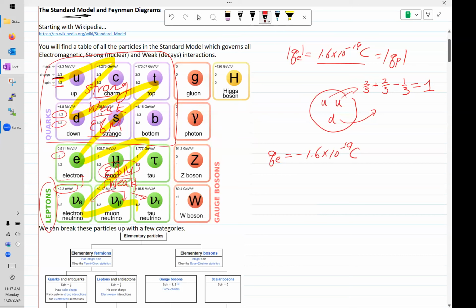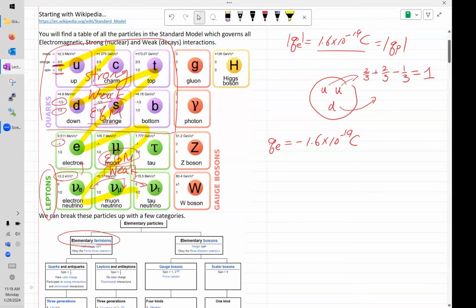All of these things are also called fermions, and we're going to talk about what fermions are when we actually get to derive them. But what's interesting is that all of the matter is always made up of these things on the left-hand side. The stuff on the right-hand side is what's known as gauge bosons. I'll just call them bosons; we don't need to add the gauge. And we're going to see what the difference between fermions and bosons is in a second.